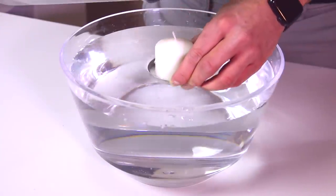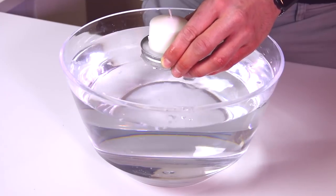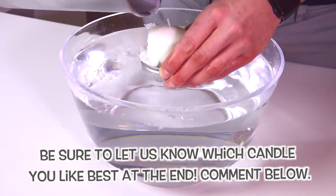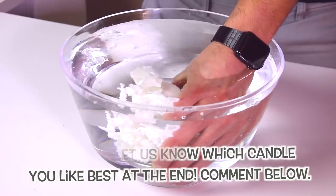Whoa, new hand, who dis? So this is my fiance and he was kind of talked into doing this, but then when he was doing it, he thought it was pretty cool. So now he's going to try and create a candle to top mine. I don't think that's gonna happen, but we'll see.